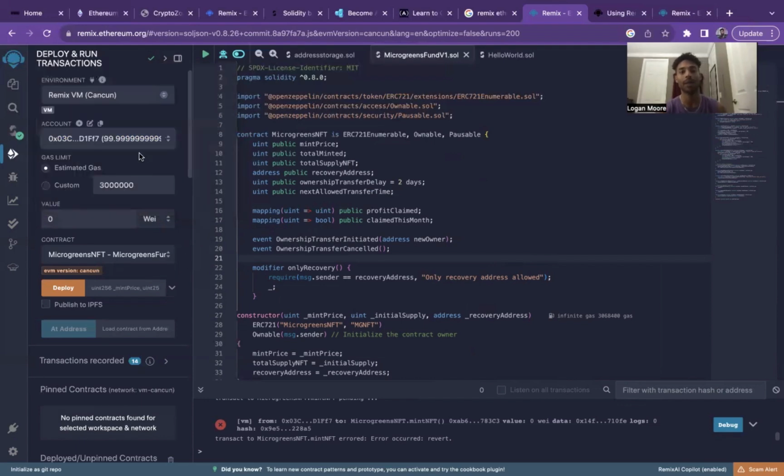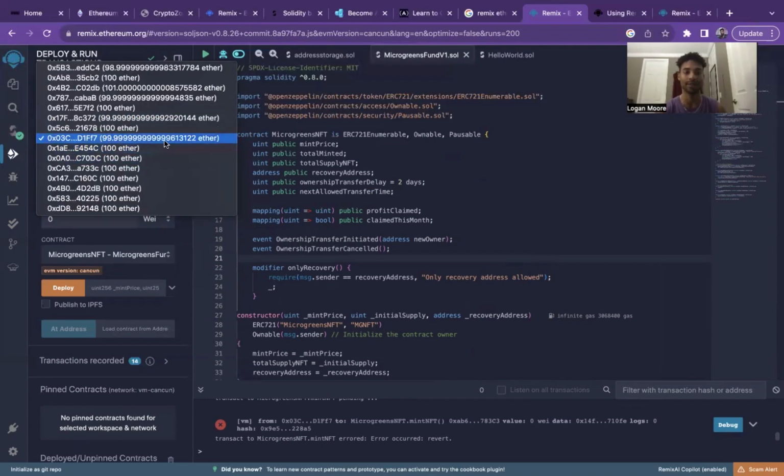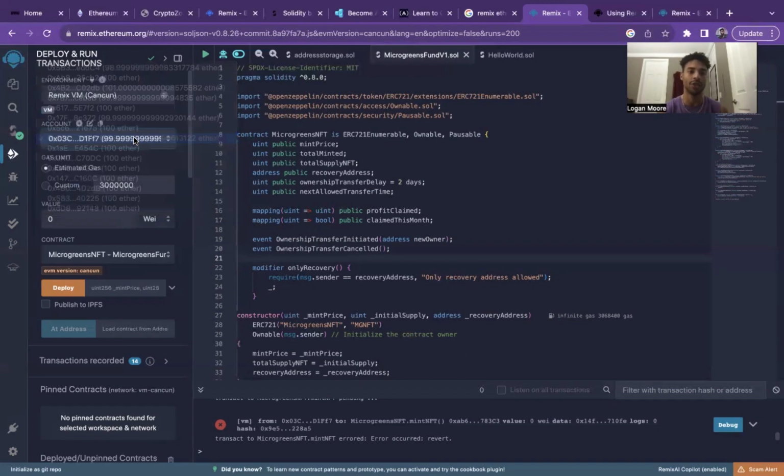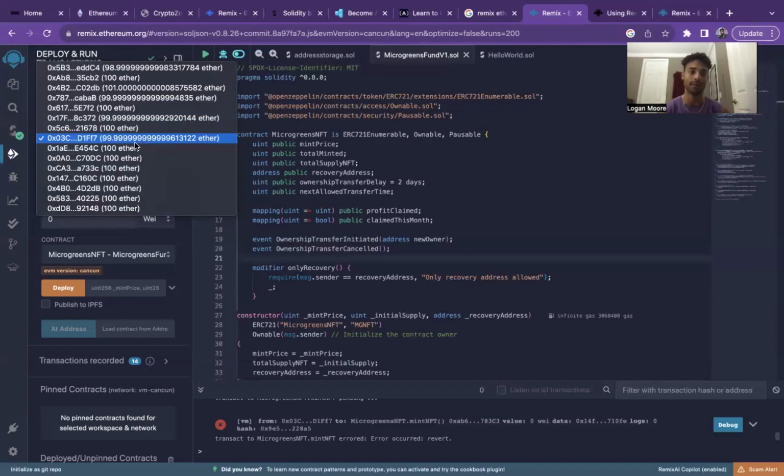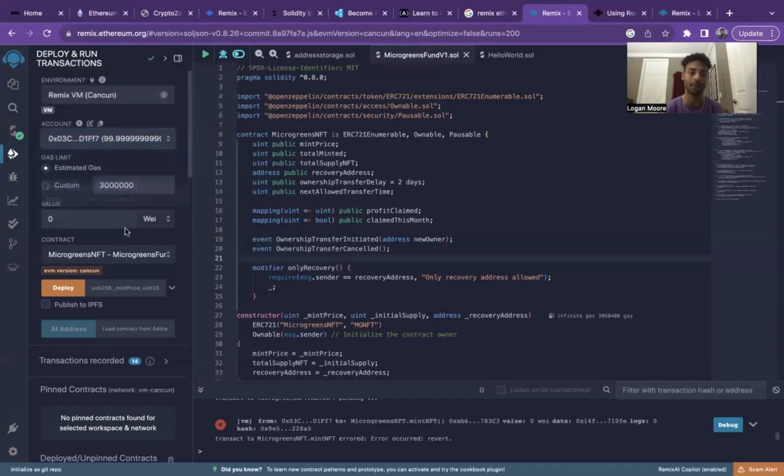So now we currently have an account that is holding the NFT. So we're going to go ahead and go back to our owner account. And just so you guys can see, there's what are called modifiers in this contract that make sure that only certain people can perform certain functions. So for instance, this being the holder account of the NFT, it's not the owner. So the owner is the only person who's going to be able to actually send out money.